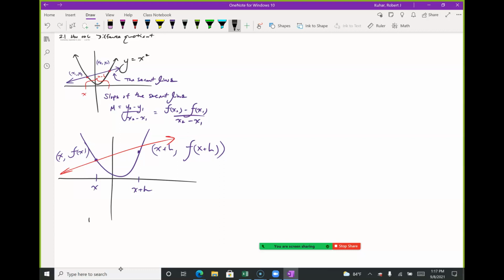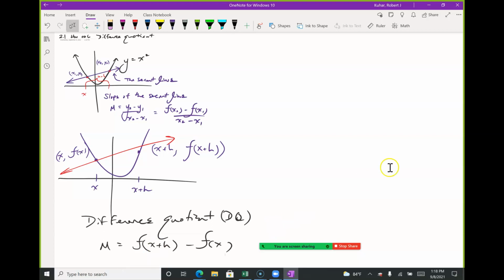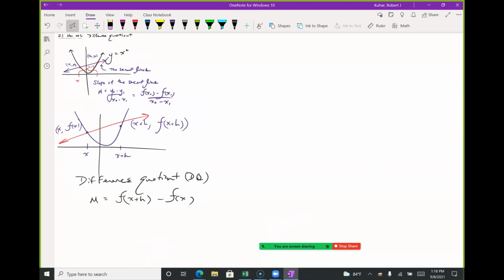So what do I get for my difference quotient, which I'll often just label as a dq? I'm going to get f of x plus h, right? My x sub 2 becomes x plus h, minus f of x. Go ahead, say that again. Sarah, say that again. Over x plus h minus x. So I'm replacing my x sub 2's with x plus h's. I'm replacing my x sub 1's with x's in the numerator and the denominator, and you see that something simplifies here. Right? My x's go away down here. So my final answer for my difference quotient is f of x plus h minus f of x all over h.